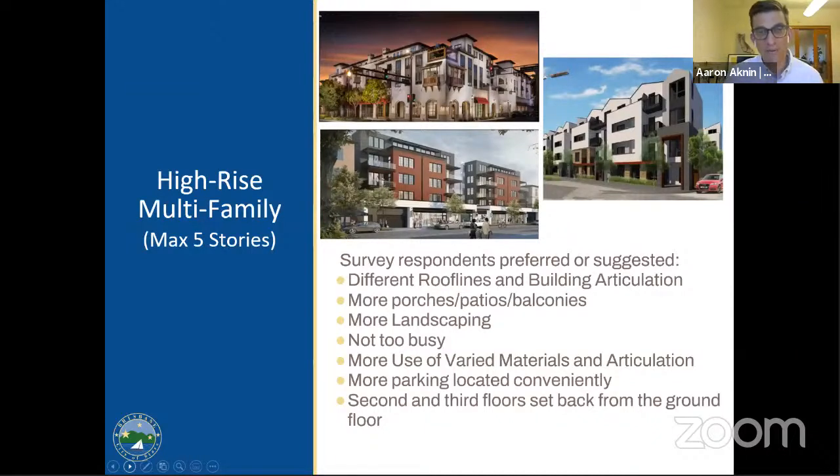Now, when we use the term high-rise here, just in case there's folks that are into building, we're not meaning true high-rise, greater than 75 feet or more, that you would see in San Francisco, but buildings that are larger than 3 or 4 stories. So 5-story max, that would usually be a building that's somewhere between 50 and 65, 70 feet.